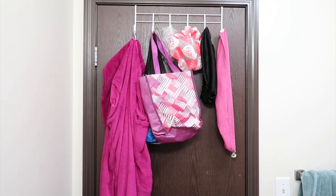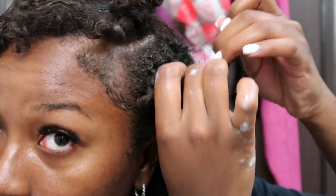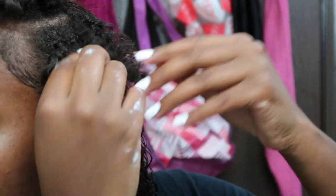The leave out is giving curly, so I'm going to spray it with some water and go in with my Shea Moisture curl enhancing smoothie. I would rather use my really good products on my real hair than on my weave, but I'm going to use this just to help it blend. I'll take my fingers and separate the curls as much as possible to match the texture of the weave, then spritz it lightly with water.